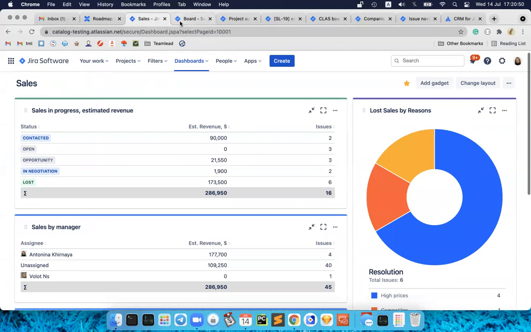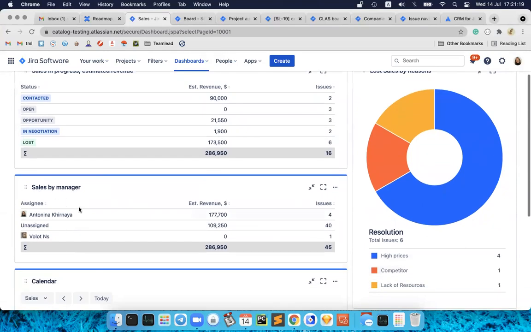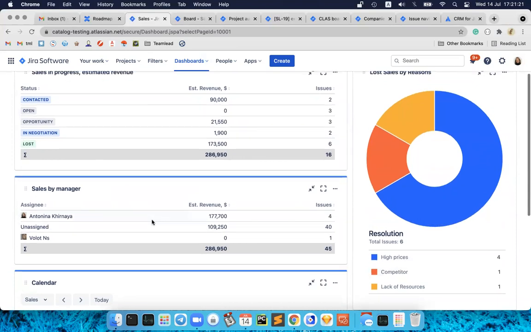For example, if you have your sales as issues, and in each issue you have estimated revenue, you can create a report like this with our app that will show you the sum of estimated revenue by a parameter, for example by status, or by manager, or by something else, or even by company.